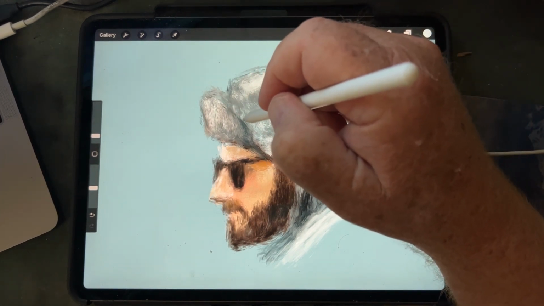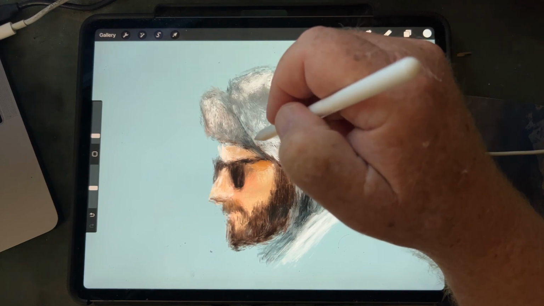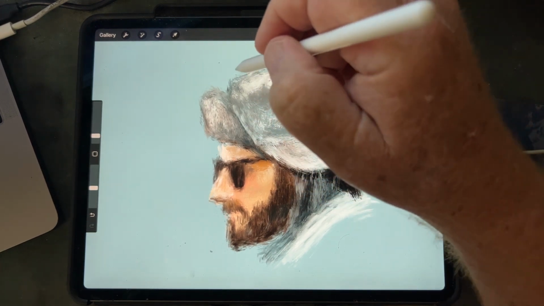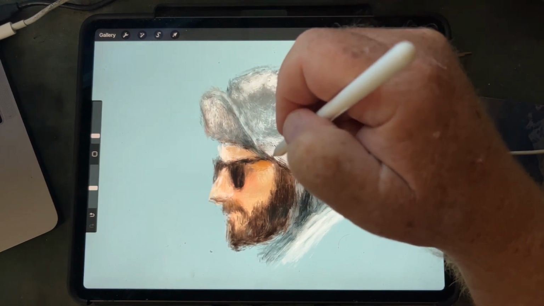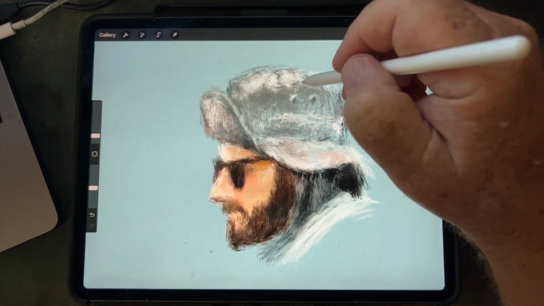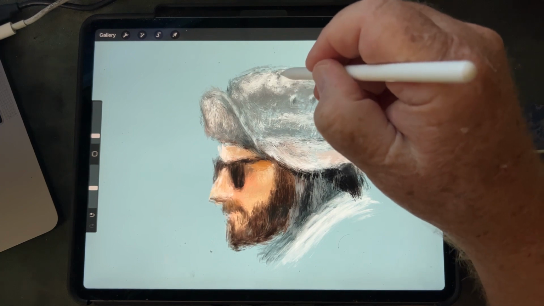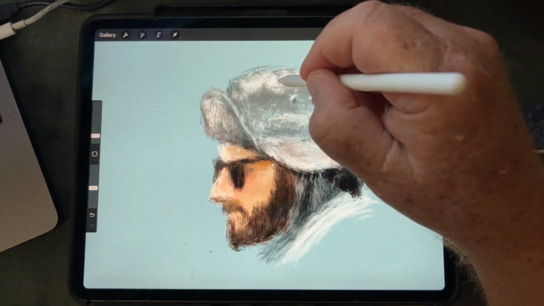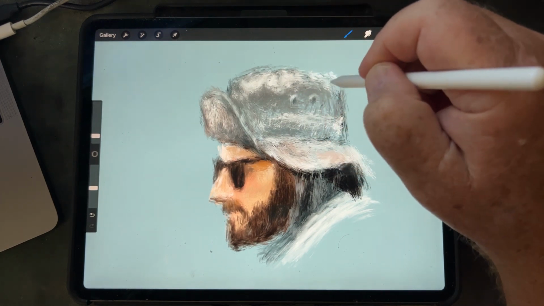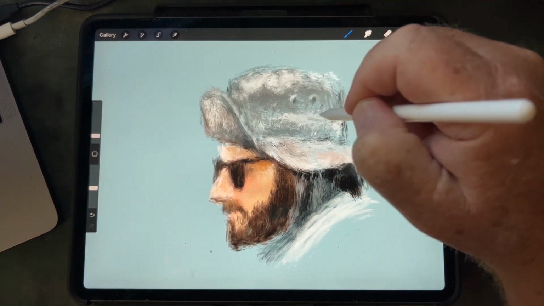And in fact, it looks like there's light on the edge of the hat, so as long as I have the turpentine brush turned on, just get that edge. Yeah, okay.